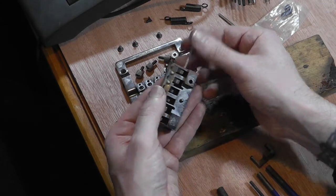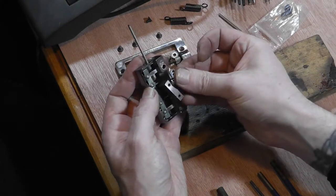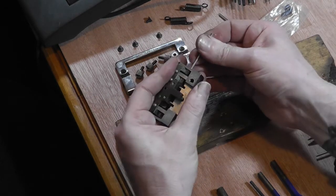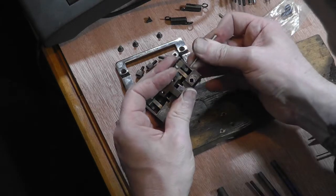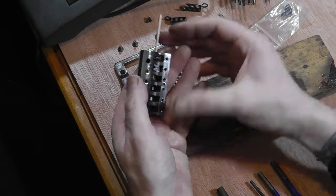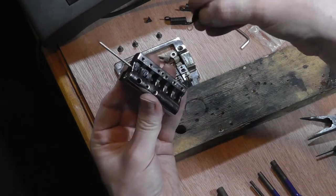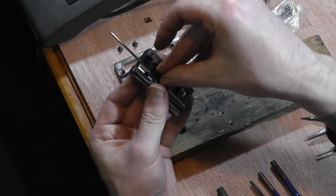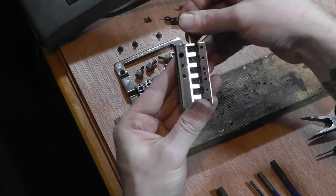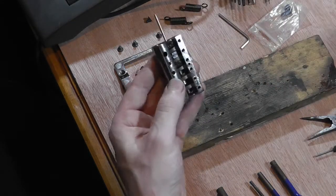So around here is where this is. This is required. Get that in there. Come on, line up, you bastard. Okay, cool. So that's that lined up. Come back out. Let's fit the brand new one. Seems good. Okay.